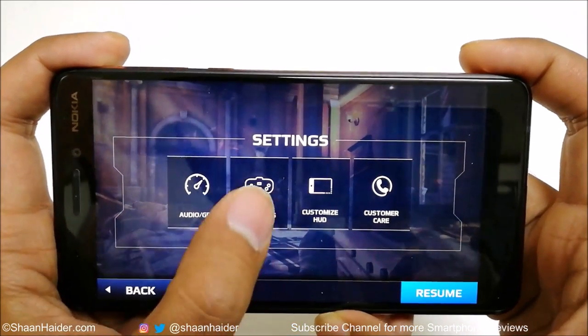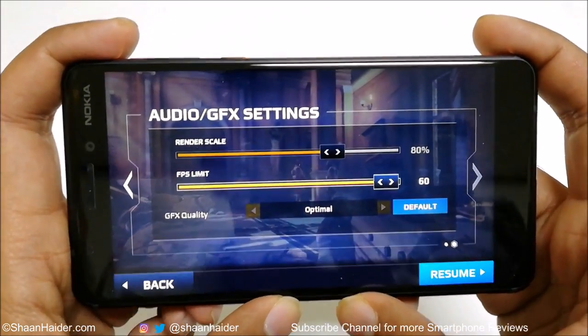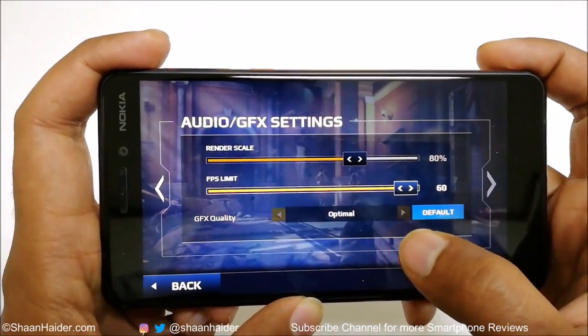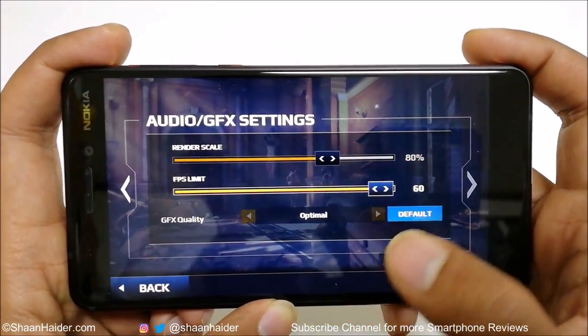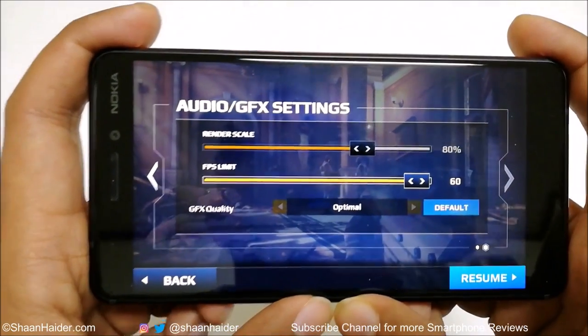Let's go to the settings and the graphics setting, and you can see that the FPS limit is selected as 60 and the graphics quality is selected as optimal. You cannot make any changes in the graphics quality. It is the highest possible graphics quality available for Nokia 6.1, but the FPS we have selected is 60. So let's see how good this device is going to perform in this graphics setting.